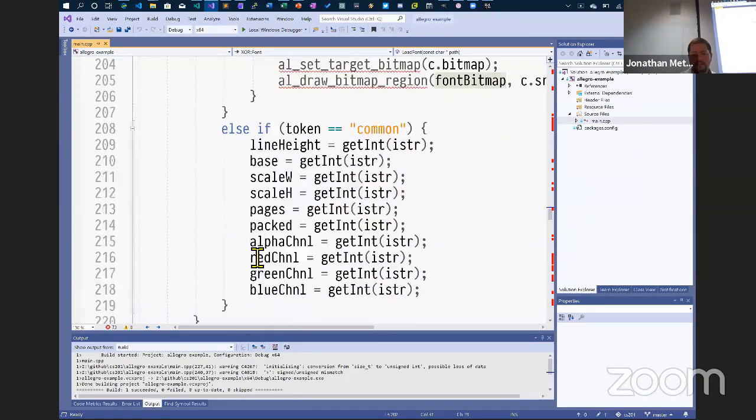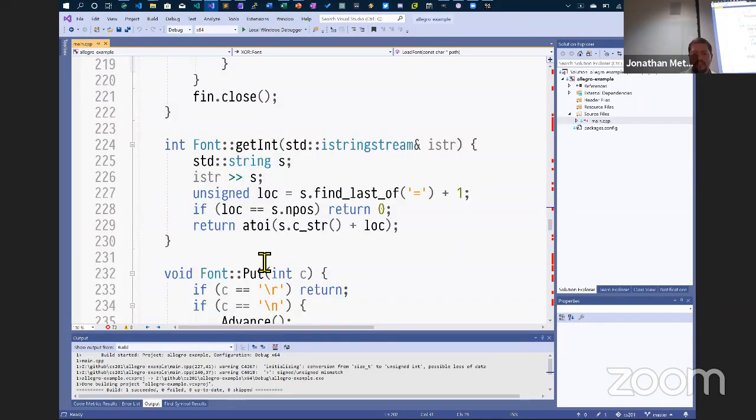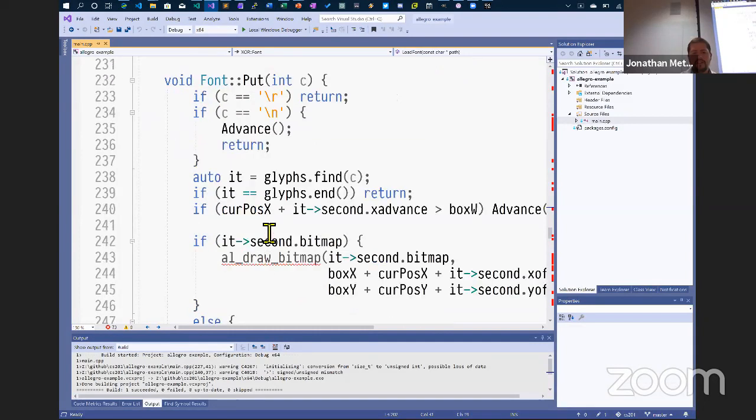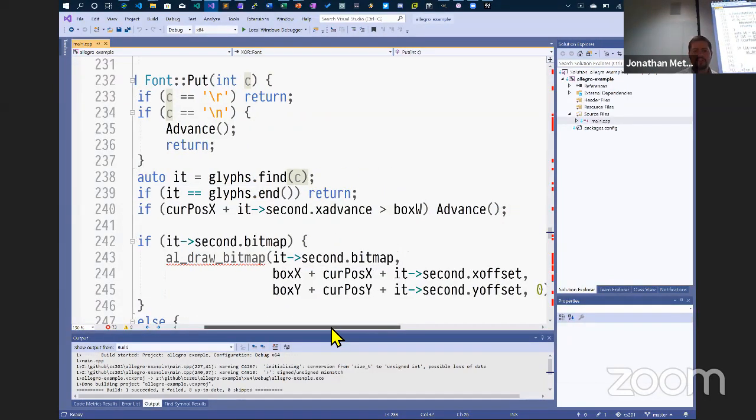Okay, so then when I want to put a character, if I'm getting a carriage return or a new line, then I can advance it to the next line. And then I can look for my glyph. So if character C is 48, for instance, then I can look for my glyph inside my map. And then I'm going to make sure that it's not going to go past the end of the box, right?